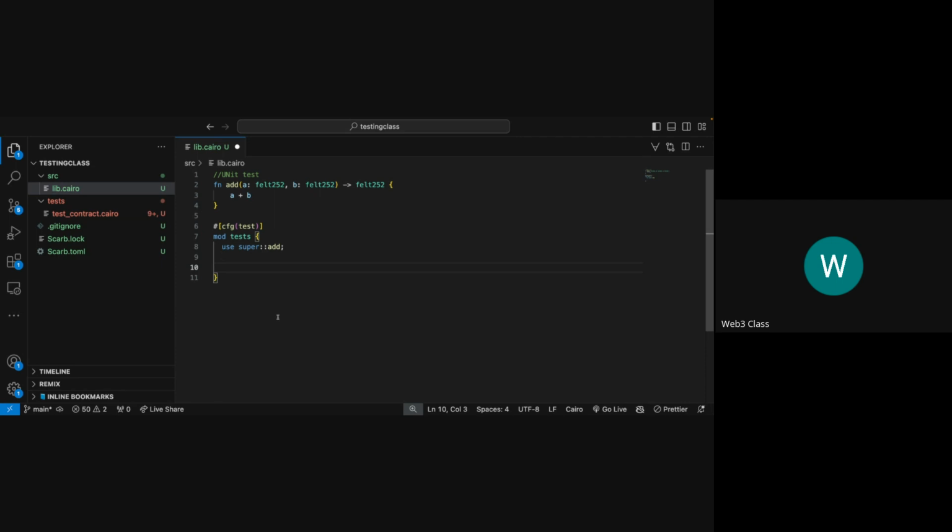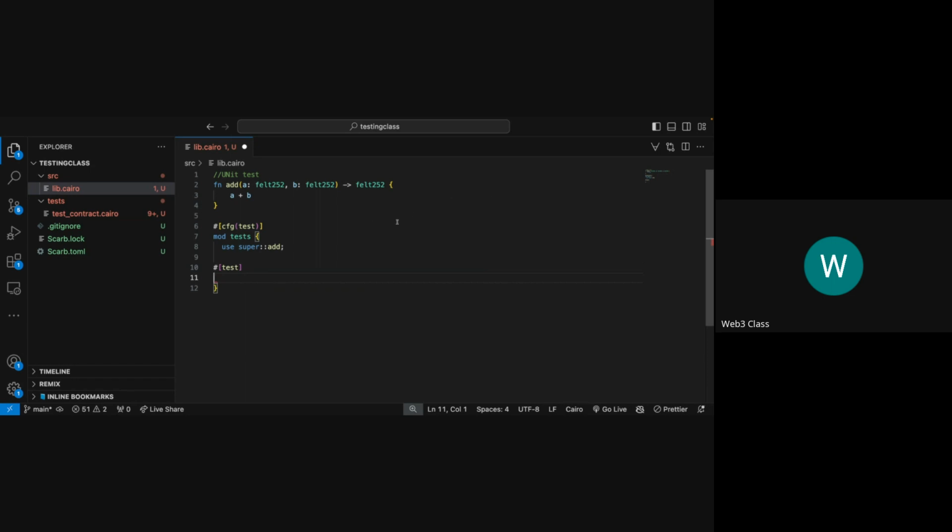So now we have access to the add function inside our test block over here. So we can go ahead to test our function. Basically you'd wonder if we do snforge test, how would the compiler pick up our test cases? We can do that by specifying the test keyword on each of those functions. If you don't specify this test keyword on each of those functions, it won't read this as a test function.